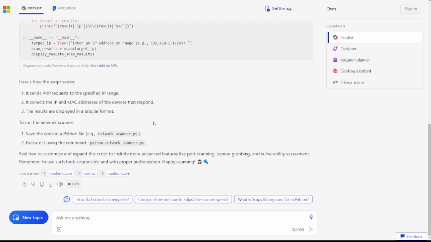Now that's pretty much all I had today. Like I said, I'll have a link to the Copilot information. I recommend going in and playing around with it. Maybe it can help you out when it comes to CTFs or maybe in the corporate environment where you need to generate something to help you out with your daily job task, what have you.